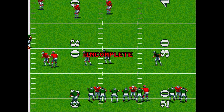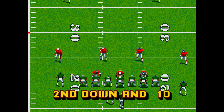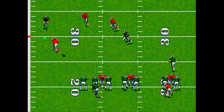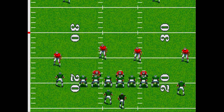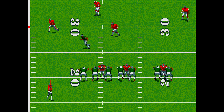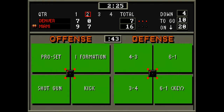Ah, panicked. Damn it. Oh, I rushed it. That's it. That's what a blitz does. In the real game and in this game, it rushes you. Makes you make a mistake. Another mistake. I'm aiming it too far. So I'm not going to keep the ball this time by the looks of it, unless I can bang a quick pass out here. Oh, if I'd known he was the other side of him, I would have heaved a long one there. Oh well, kick it back to him again.